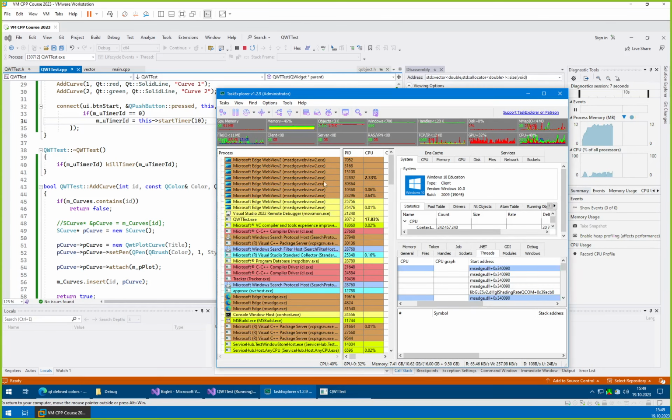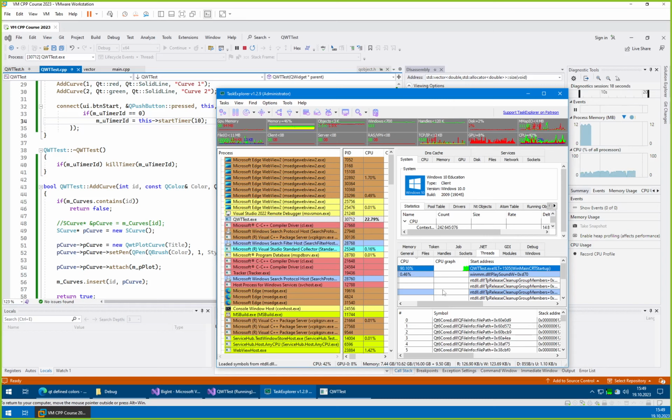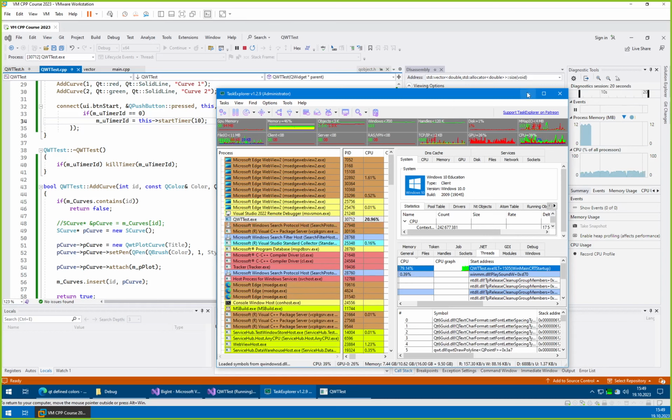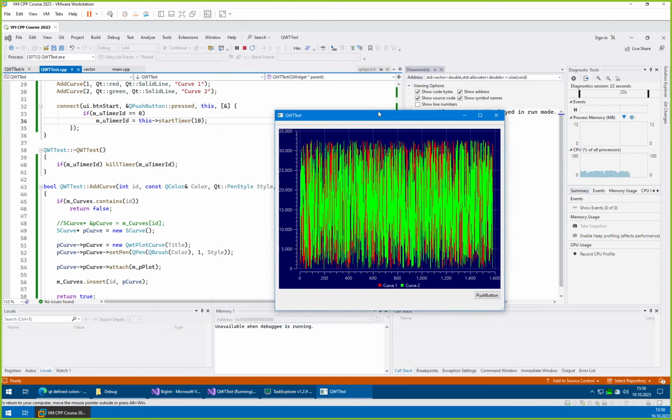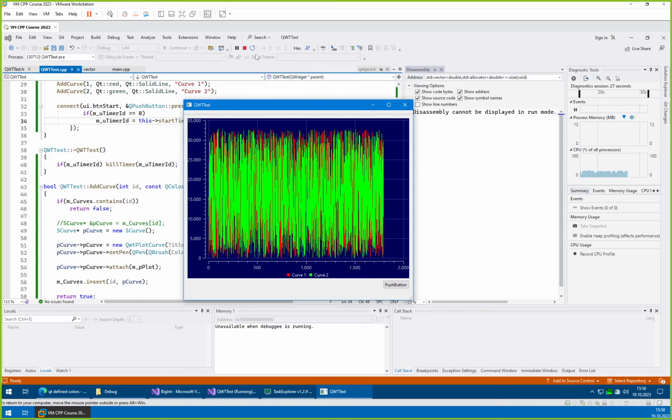It's using probably a lot of CPU here. Threads. Yeah, so one thread is completely using a whole core of the system, so this is not ideal. And you see it's also hanging, so it would be good to improve that.